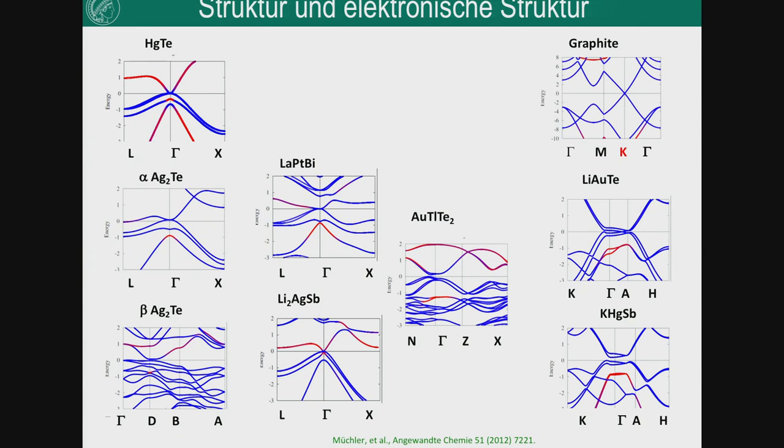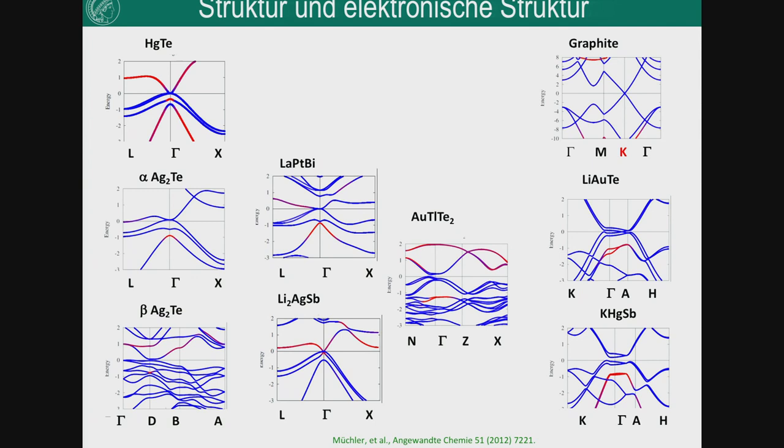And then if you look at the band structures, the red band is here the S. So you see a band inversion in mercury telluride. You see a band inversion in silver telluride. In the distorted silver telluride, you open up a small band gap. But in the chalcopyrite, the doubling of the unit cell, you open also a band gap. You see the band inversion, and you open a bigger band gap. These are now real calculated band structures. And also in this potassium mercury antimony, you really see a nice band gap at the Fermi energy because it's hexagonal, and you have the S band below the Fermi energy, very similar to the chalcopyrite.